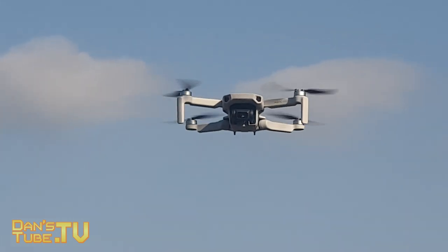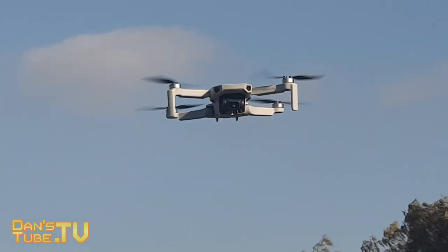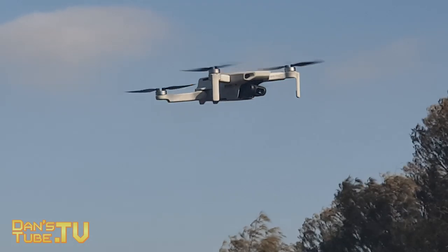I've flown drones for a very long time, and the first time I had an issue was on the first day I actually flew it. It was an extremely windy day. I took it up pretty slowly at first — everything seemed fine, didn't seem to have any issues. But it did move around a lot in the wind. Normally DJI drones will lean into it or counter a little bit, but this little Mavic Mini was actually moving around quite a lot — side to side, back and forth. It was struggling to hold its position.